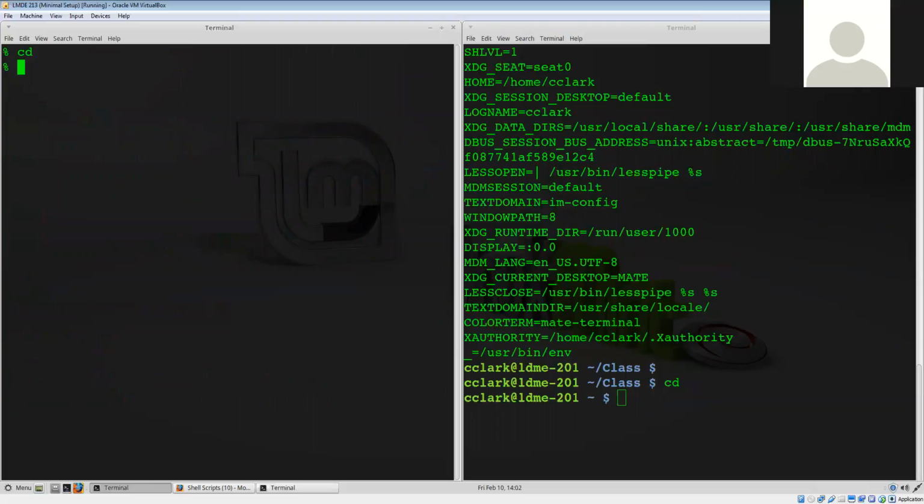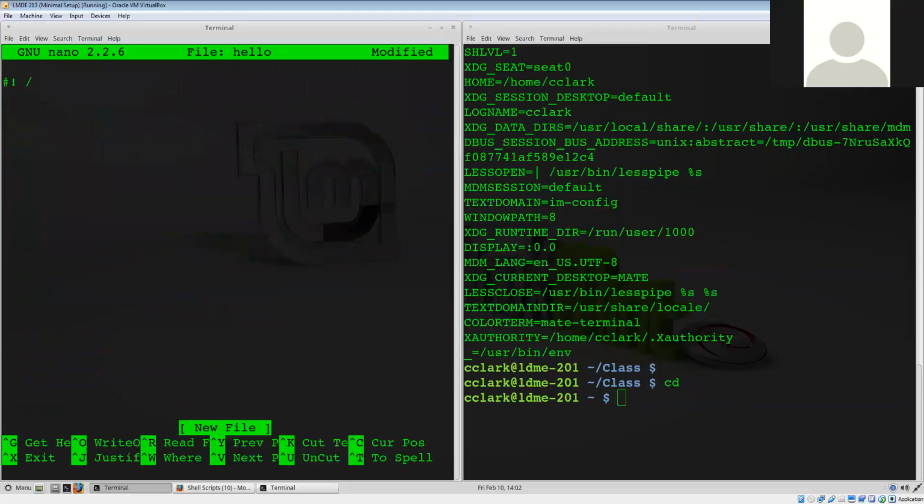All right, so I'm going to go to my home directory. And then I'm going to go into the bin directory and create a script that I can check to see if it works, just a test script. So I'm going to open up a file. I'm going to call it hello. I need to put my shebang in there. And I'm just going to have this thing echo hello world.